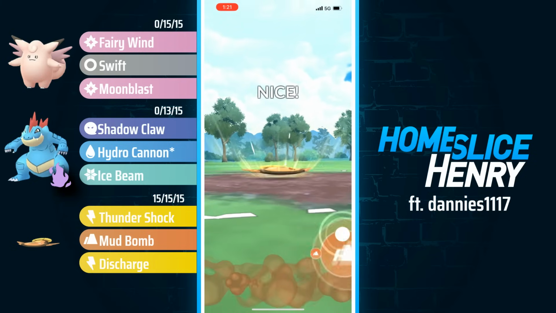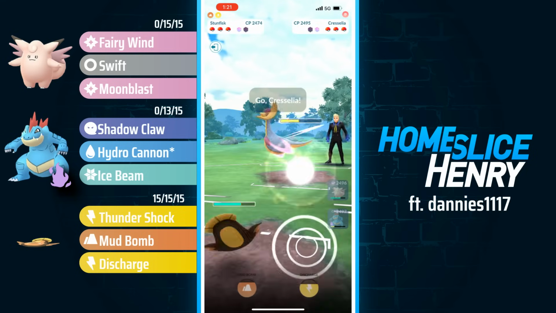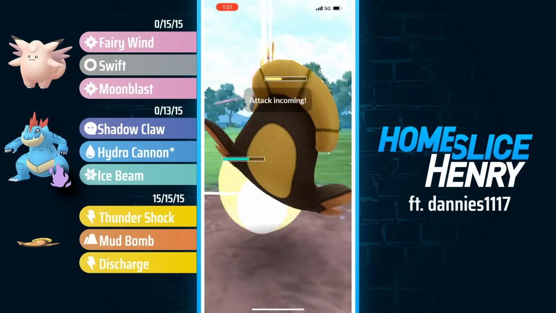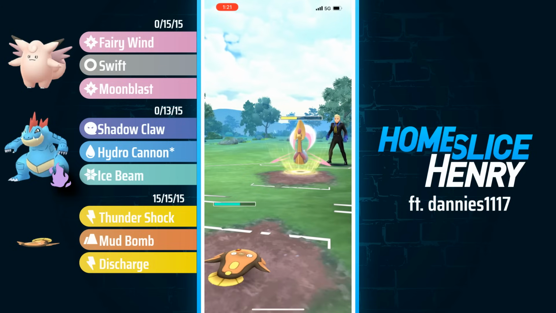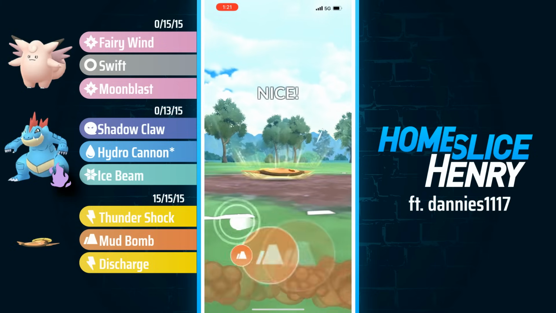XL Unova Stunfisk does not do a lot of damage neutrally, but it is monstrously bulky. Mud Bomb is going to land. Opponent now going to bring in Cresselia. Cresselia goes for the Grass Knot, but there's no way this is KOing. They're going to need another Grass Knot if they want to pick up that KO.